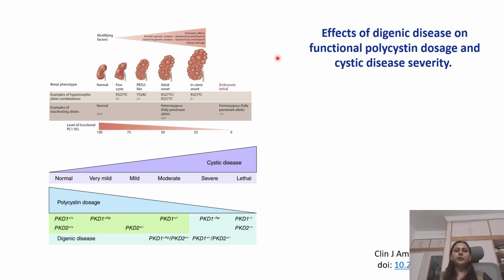This is the conceptual heart of the dosage model. Cystic disease severity tracks inversely with the total functional polycystin dosage, running from normal through very mild, moderate, severe and lethal. A single heterozygous PKD1 or PKD2 variant sits towards the milder end. Combinations that further reduce polycystin, that is, a hypomorphic allele in trans, digenic PKD1, PKD2 involvement, or biallelic variants, push severity progressively higher, with most severe, potentially lethal disease at near complete loss. This explains very early or antenatal presentation and reframes ADPKD severity as a continuum of residual polycystin function.